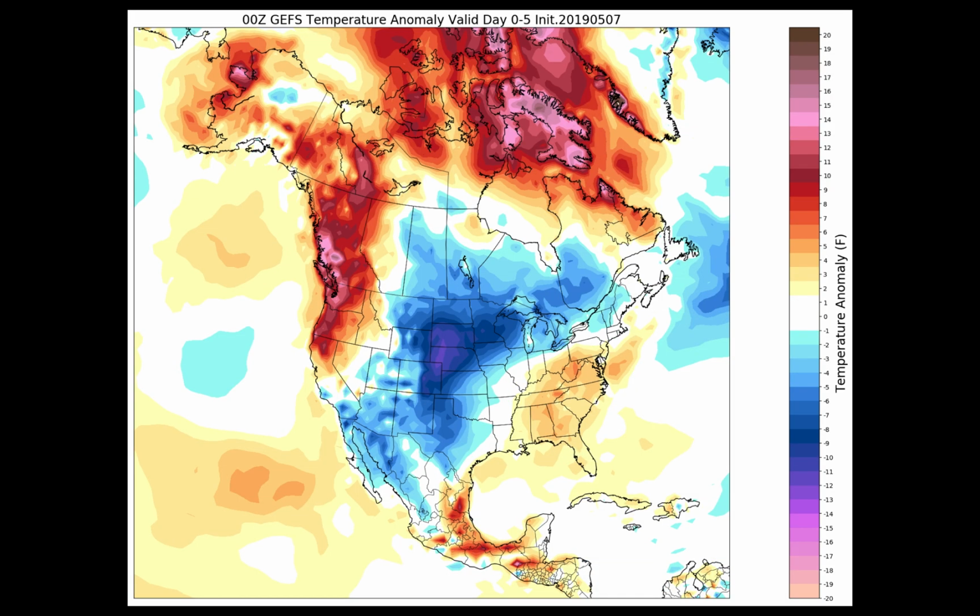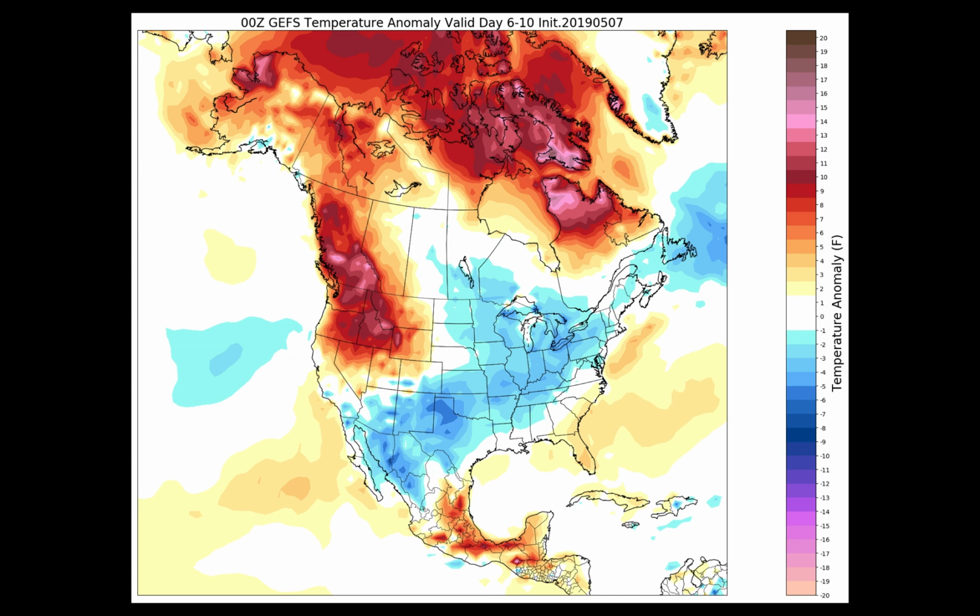Temperature anomalies, days 1 through 5, we see the warmer risks across the southeast. We've got high pressure there that is pumping moisture up into the central United States, where we've got a boundary draped, and that's where we're seeing the development of low pressure over the central plains and an active next 72 hours across parts of the Corn Belt, where we deal with one last blast of heavy rain and thunderstorms, and that's going to be, again, tracking into the Northeast over the next week or so.